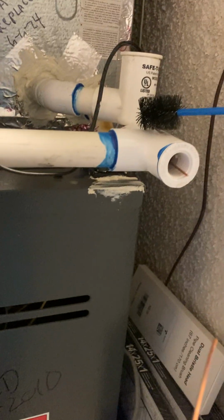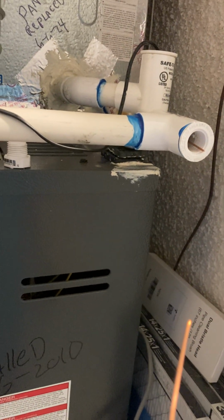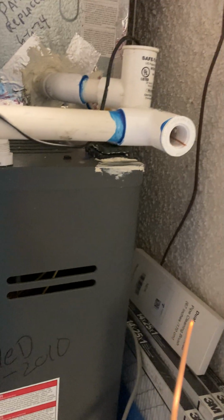I should have put the clean out up here. It would have been easier to clean out, but I could clean from the bottom up. It's not a problem, but be sure you brush your unit out before installing the copper rods just to get an idea.